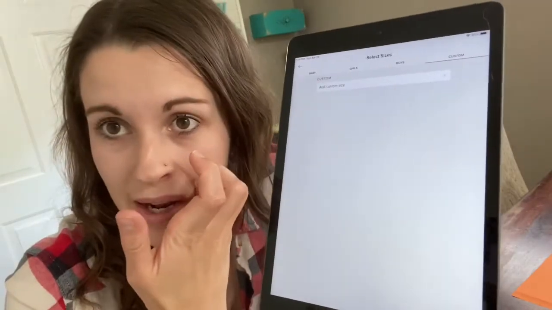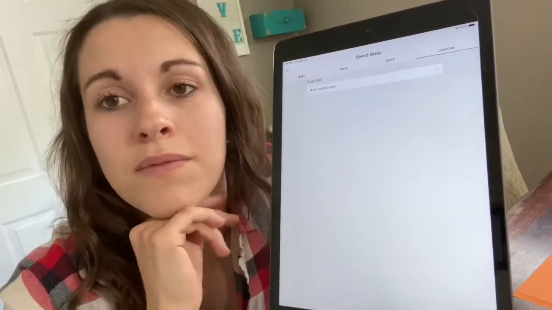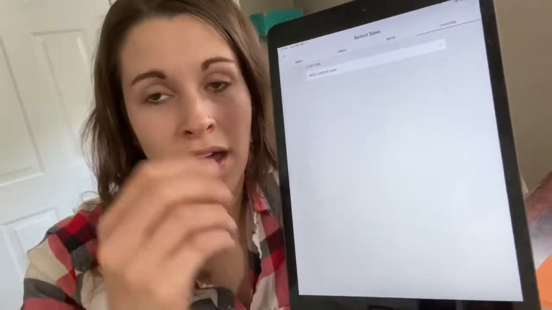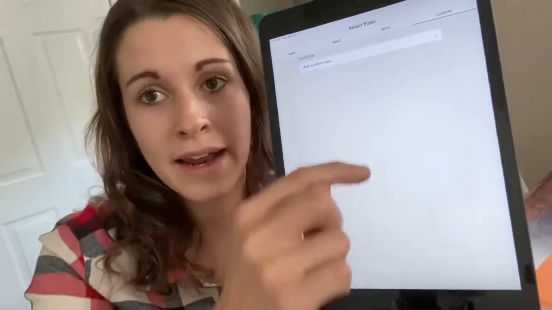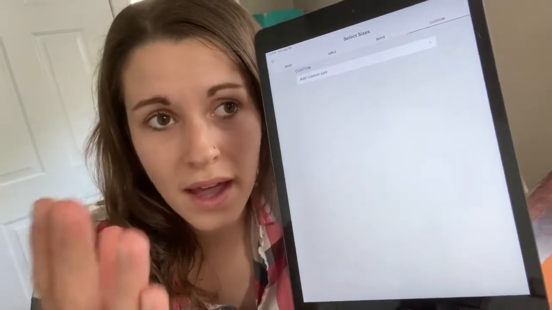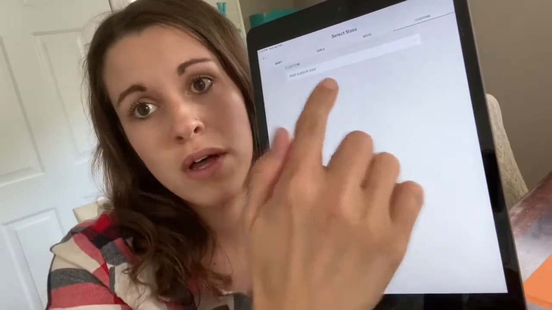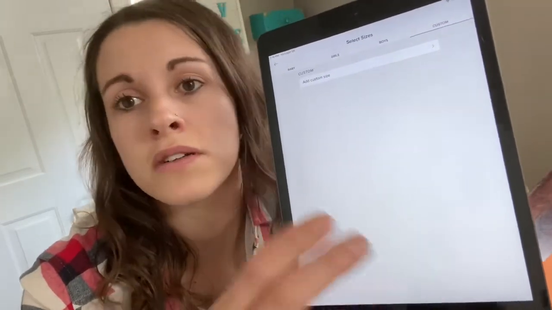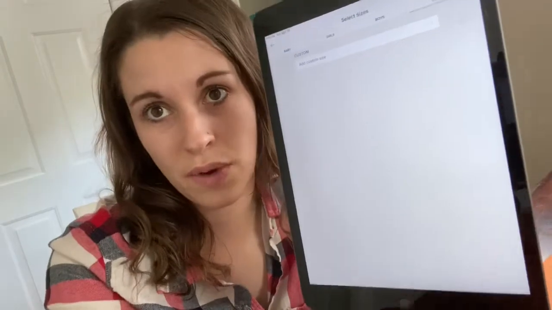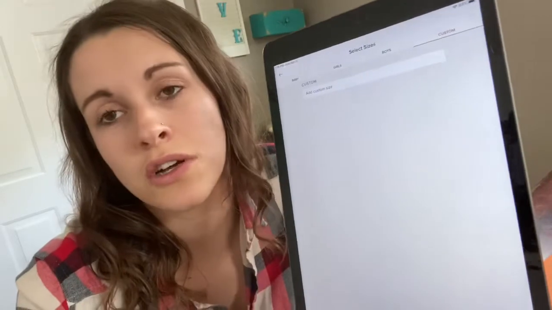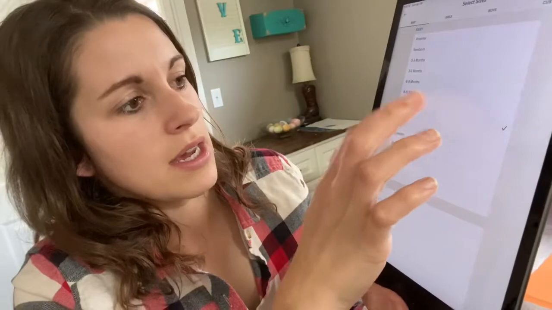If it's a brand that doesn't have typical sizing, like for say Hannah Anderson, what I like to do is I get a Hannah Anderson sizing chart. I add it as a photo into my listing. You can find them online, just look it up. I take a screenshot of that, save it as a photo, put it in my listing, and then that way I can list what Hannah Anderson claims their size 70 is equivalent to. So I can put the equivalent size in for the size, and then I can say see size chart for exact sizing. So that is always an option as well.